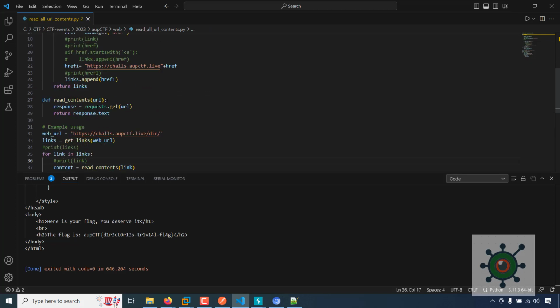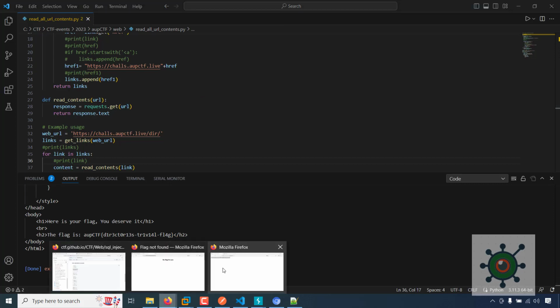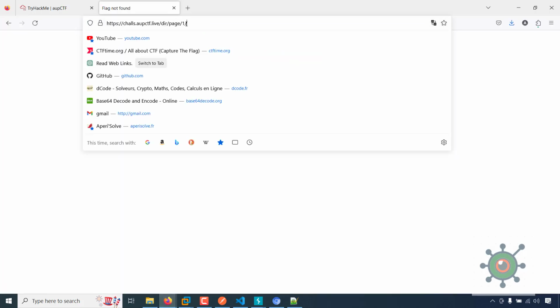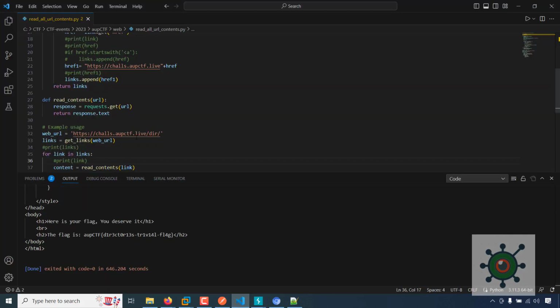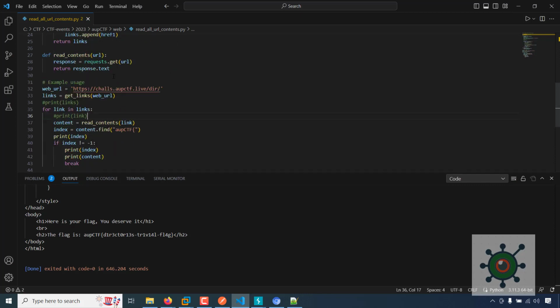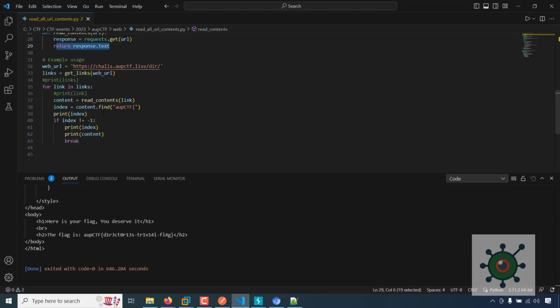The content is read with requests.get, the first URL, then the second URL. Like that we traverse one by one and return the response text, that is the content of the web page.